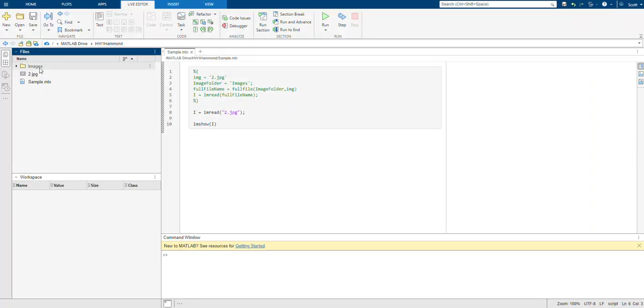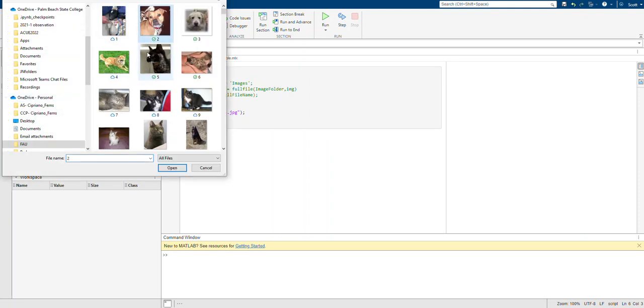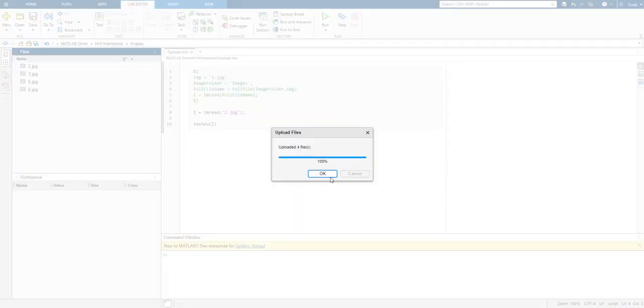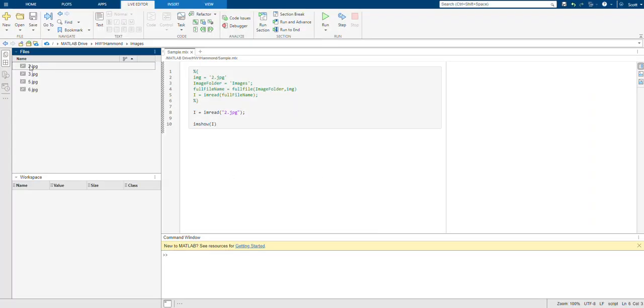Okay, it's there. I'm going to go in images, so I double clicked. Now I'm down into this subfolder. I right click, upload files, and now I'll bring in a few. Open those, it imported those. So I've got 4 files, JPGs, or JPEGs, in that subfolder, images.